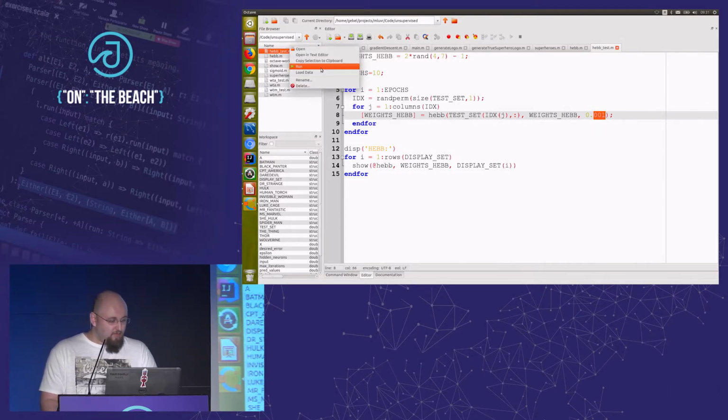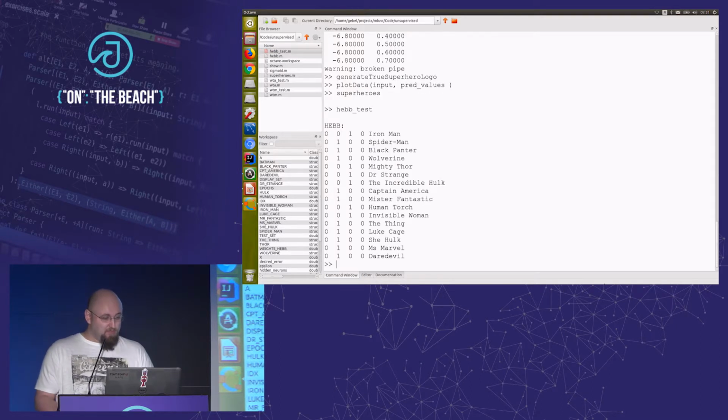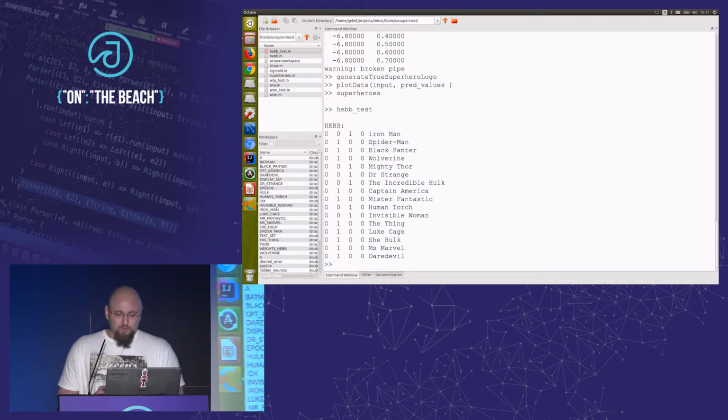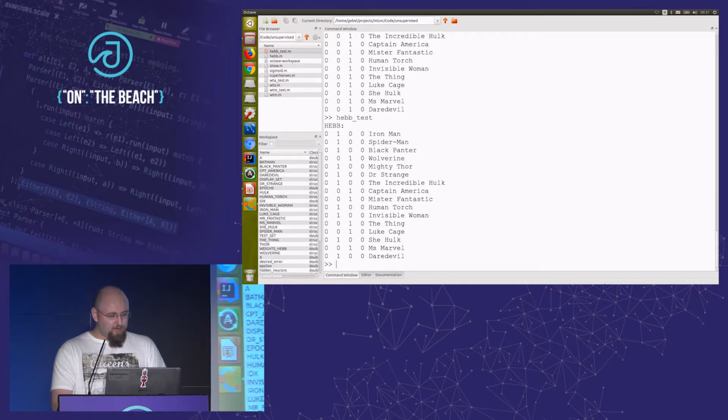And I will just run it for you, so we can see. So, it's pretty nice. We have two groups, but initially we wanted four, because every column here is one neuron, and one in that column means that that neuron is representing the group of that superhero. So I will run it several more times to show you that in reality, it will be really hard with those parameters to have more than two. Maybe we can get three. That would be lovely, but I bet if I run it several more times, we'll stick with two groups.